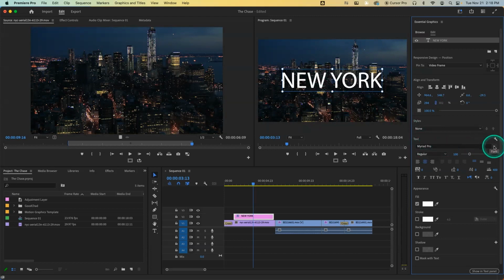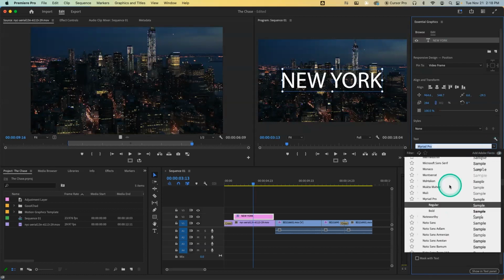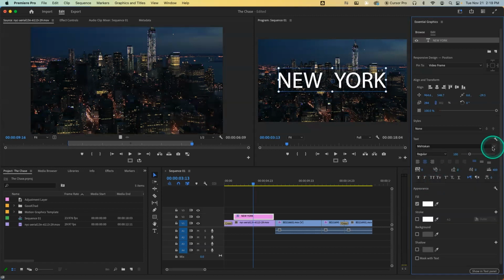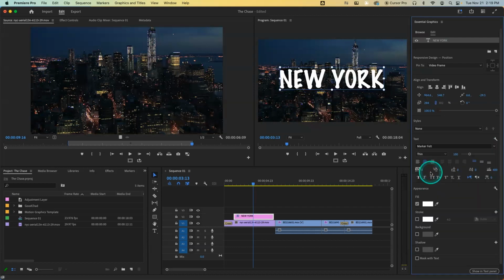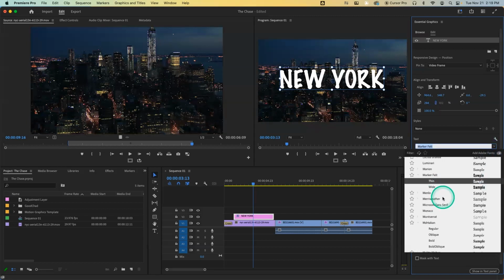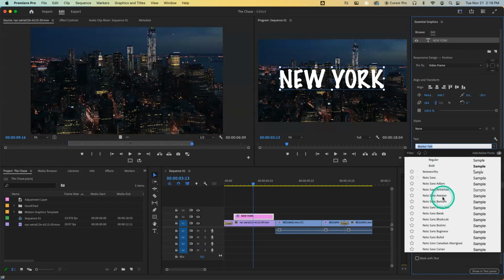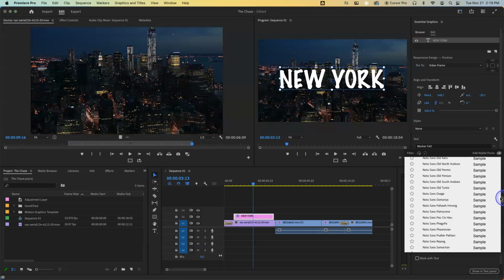There's font types, so you can choose from your various font types. If anyone has a favorite font, Mushtaken. I don't know, that's a great named font. Let's see what else we got. Menlo, Markerfelt. Good old Markerfelt. Very, very cool. Let's see what else we got here. Anything else cool? I don't know. If you're a typography nerd, maybe you have a favorite font. Maybe you have all kinds of fonts that you like here. There are all these Noto fonts here. What else we got here?